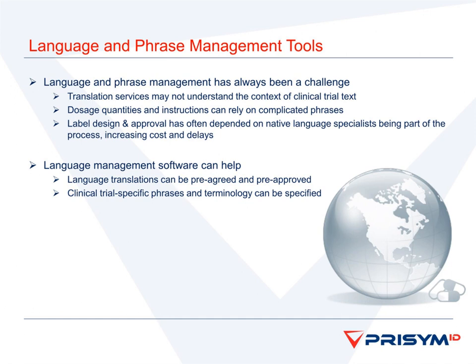Well, I know a number of companies translate each label separately every time, and then back translate it, meaning that, as you said, the same phrase is translated over and over again rather than reusing it. We, like a couple of other companies, have got an internal database system. It was designed internally 10 or 12 years ago, where we select the phrase in English from a drop-down, and then we select the languages, and from pre-approved translation phrases, it produces a page per country.